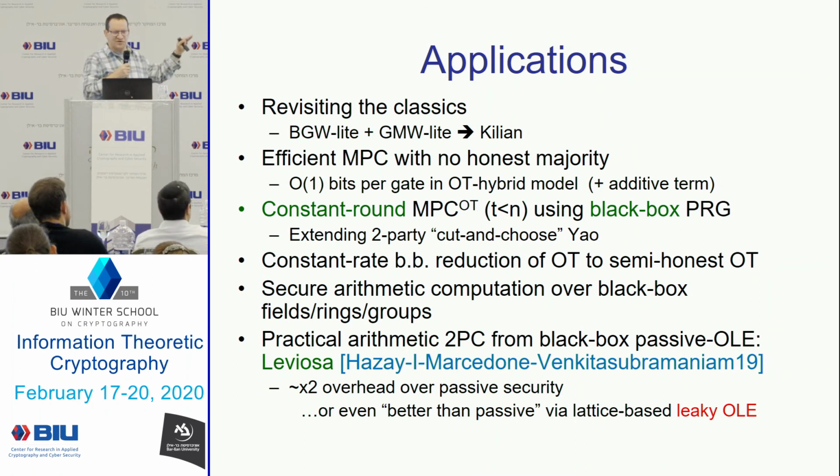And in some sense, you can even beat passively secure protocols because this error correction of the outer protocol can also accommodate leakage, and this leakage gives you better parameters for lattice-based construction. So in a sense, this approach can also paradoxically give us protocols with active security that can in some cases be better than existing passive secure protocols.